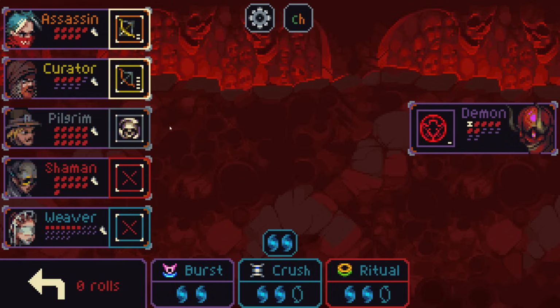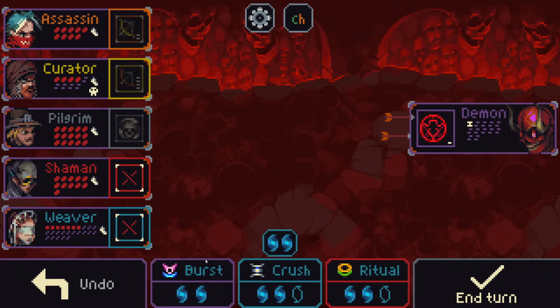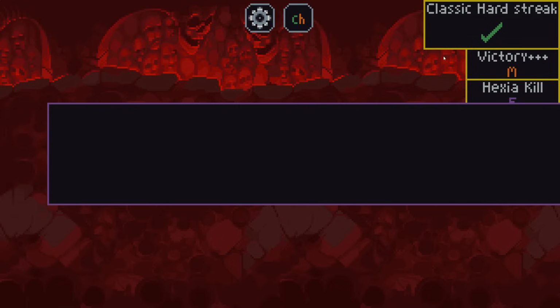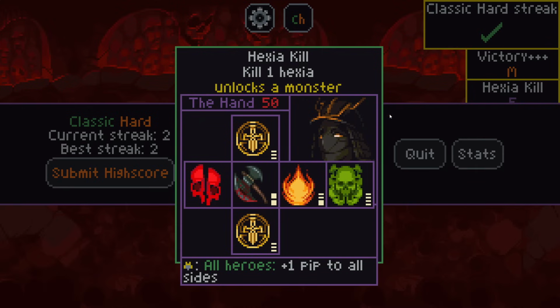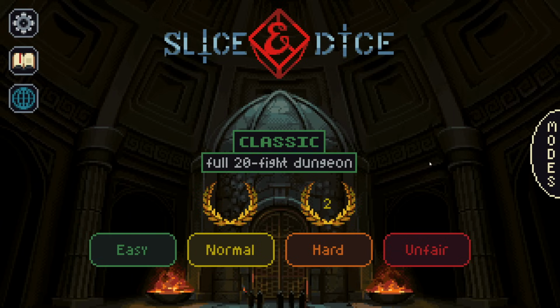Gamble, baby. Oh. It's amazing. Sometimes when you gamble, you lose. Not today, though. Classic hard streak. Hexia kill. Unlock the hand. Oh, boy. Submit my high score. Yeah, let's submit my high score of 2.